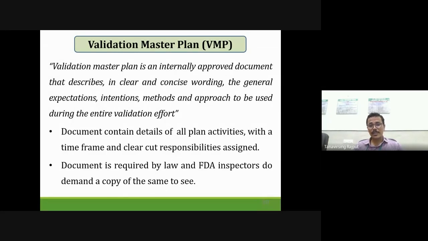The document is required by law, and FDA inspectors demand a copy of it to see. So according to the regulatory guidelines, it is required in the manufacturing premises.